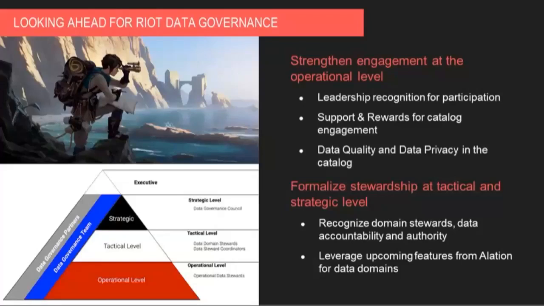So a lot of governance programs think, wow, I need this big council and I need to have this group of leaders in place to do all this work. And for us, that has not been our experience. We haven't had that. We're building towards it and we're still seeing engagement in the catalog and we're seeing the value of data rise. And we think this is going to be our path. We know that other groups have a different path, but for us, this is ours. And with that, I will turn it over to Bob, who we love for his work in non-invasive data governance.